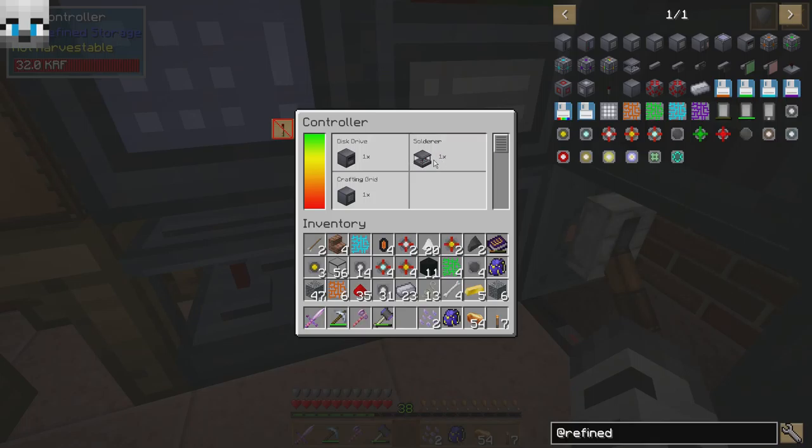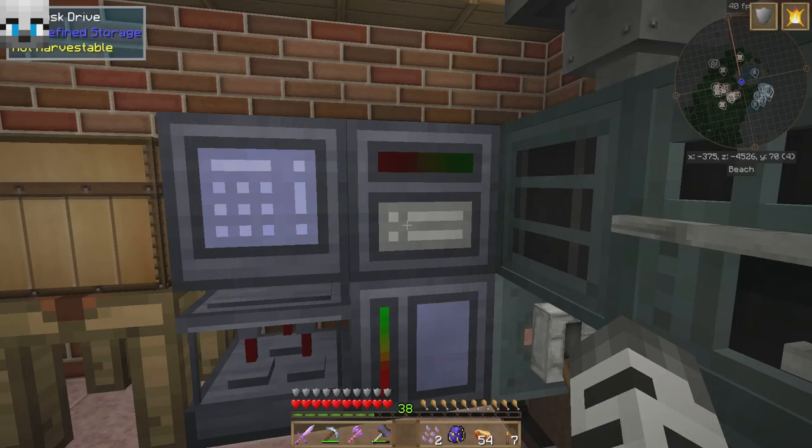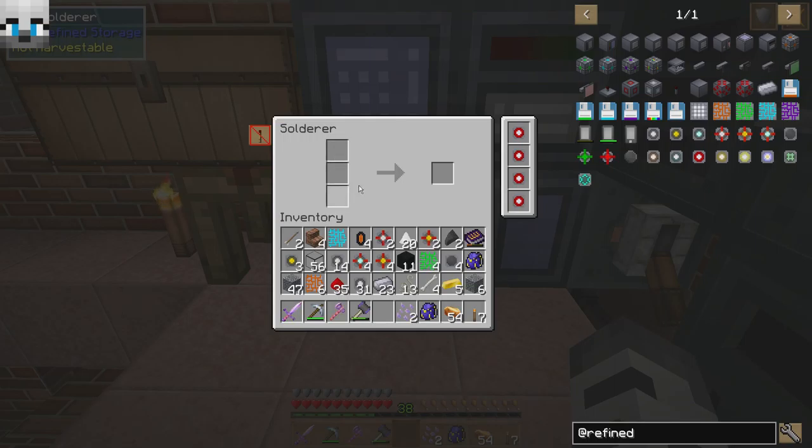Basically, I have a disk drive, a solderer, and a crafting grid put together. And this is the disk drive. This is the crafting grid. I don't know if it works or not. I hadn't really tried it. And this is a solderer that makes all these little pieces.